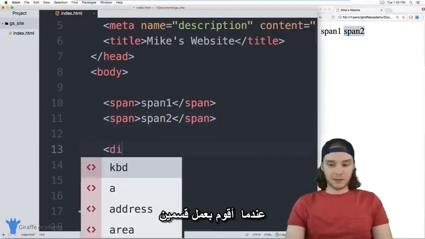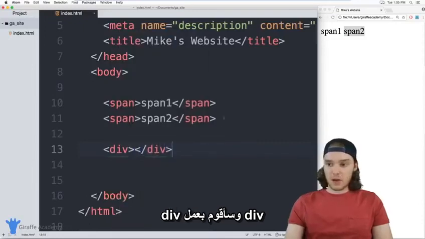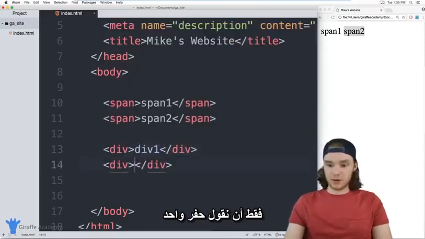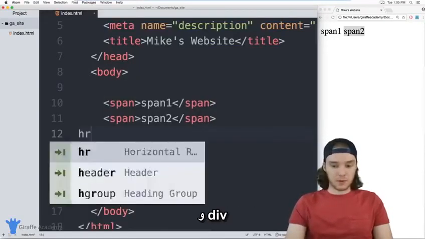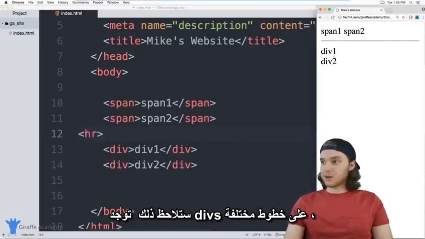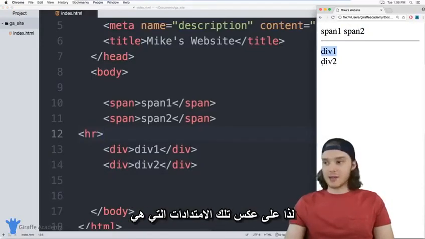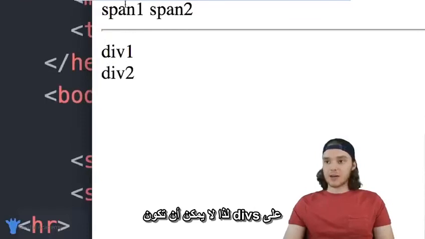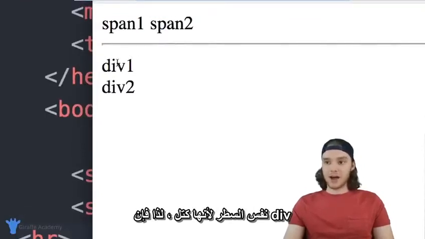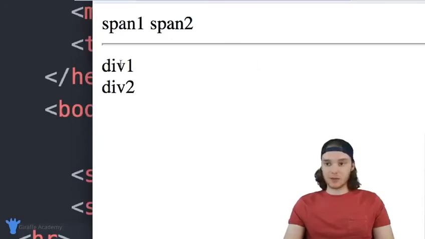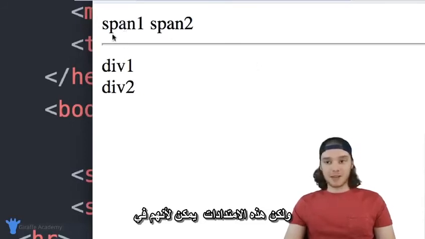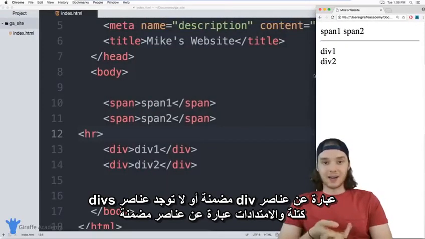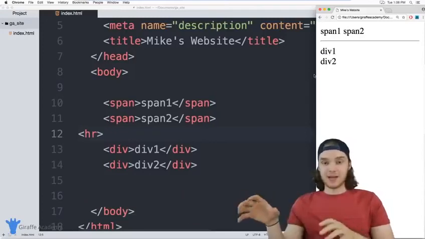When I make two divs, I'm going to make div, and I'll do the same thing. So we'll just put some text in here. We can just say div1 and div2. And now when I refresh the page, you'll notice that these divs are on different lines. So unlike those spans, which are inline elements, these divs are block elements. So the divs can't be on the same line because they're blocks. So div1 is taking up the entire width of the screen. But these spans can because they're inline. So that's the big difference between divs and spans, is that divs are block elements and spans are inline elements.